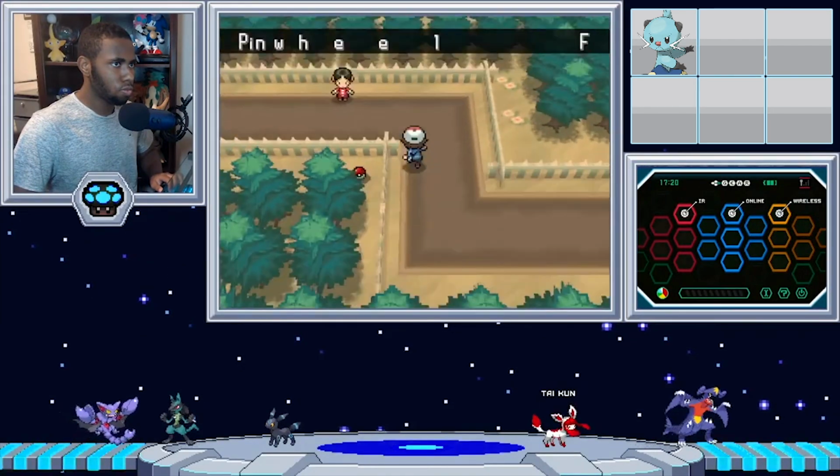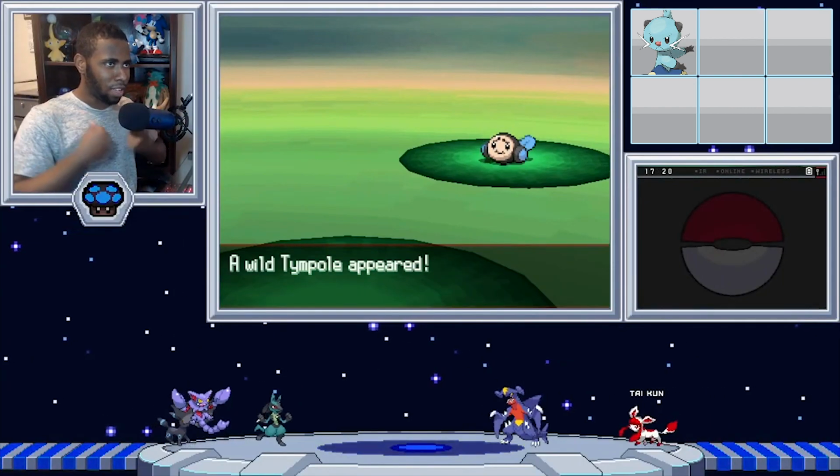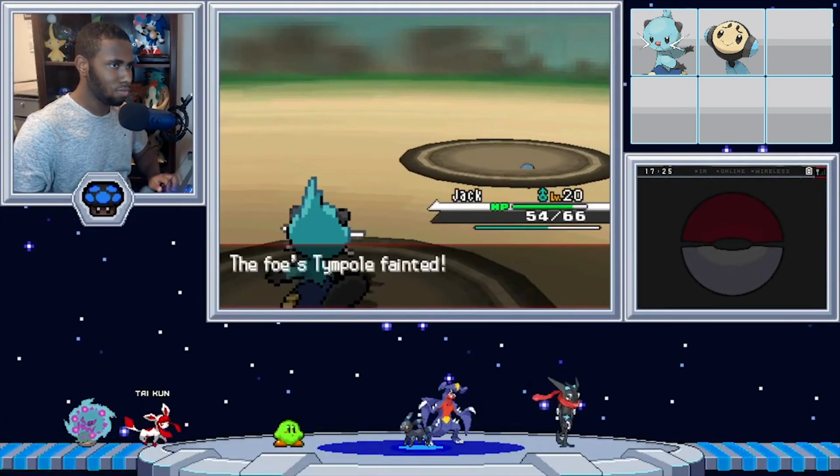I then head on over to Pinwheel Forest and run into a Tympole, who's going to play a major role simply because of that water and ground typing. Also, the nickname is going to be Drip. Time to battle N again and it wasn't too bad overall.